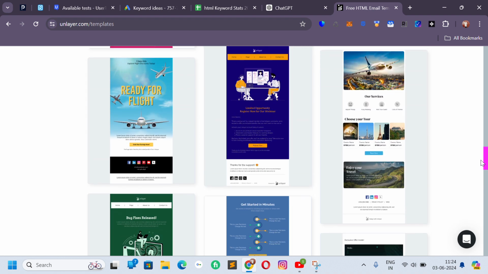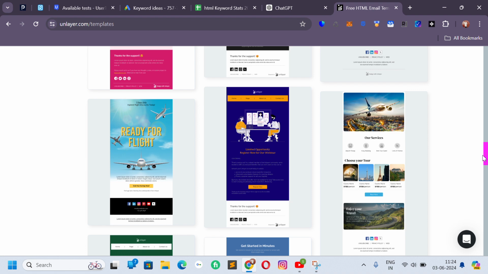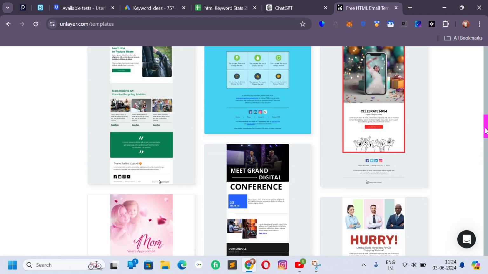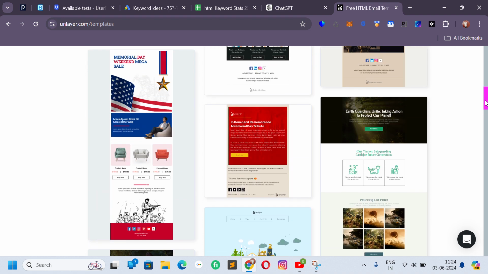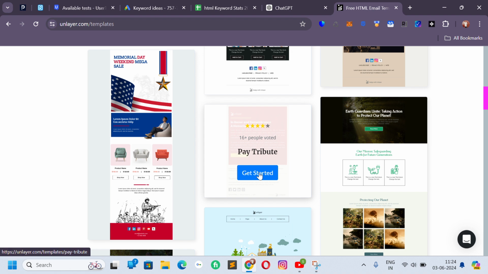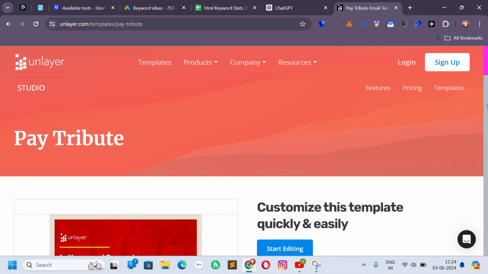For example, I will show you how you can use one of these. Let's assume that you want to send out an email that exactly looks like this. All right. So you just click on get started and start editing the template.